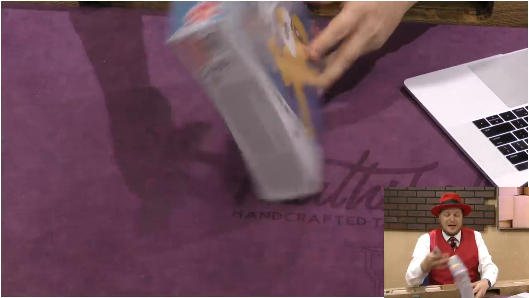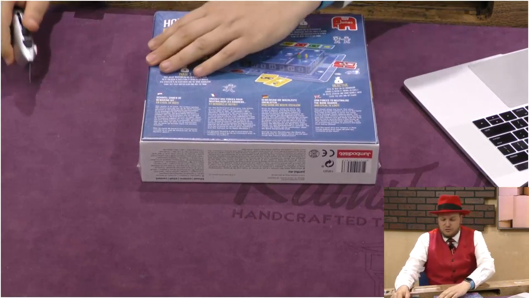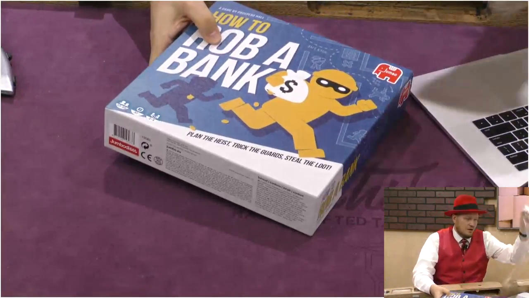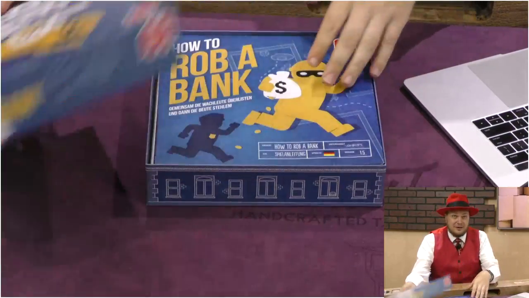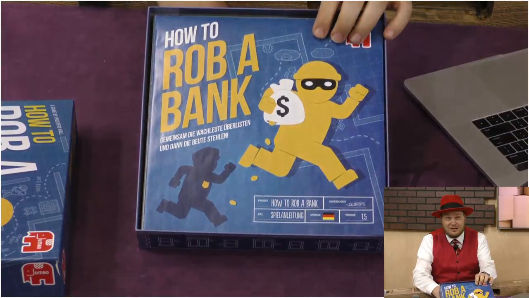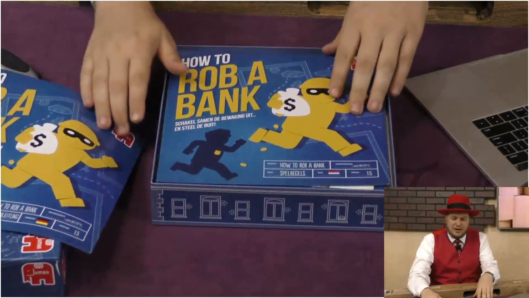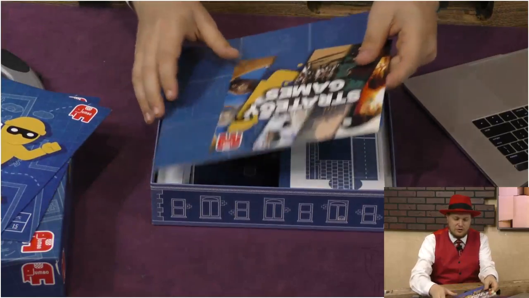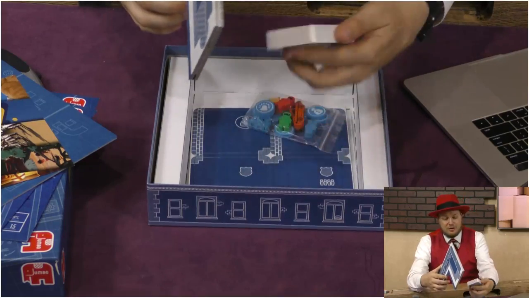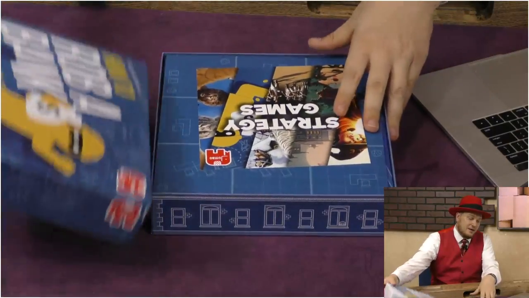All right, How to Rob a Bank. Now, I've actually played How to Rob a Bank and reviewed it, the small version from, I think, Big G Creative. This is the jumbo version. All right. Let's take a look here. I feel like I should have a little stand here. Maybe there. There we go. Okay. Anyway, How to Rob a Bank, rules, strategy game. Yep, looks just like the other one, just everything is bigger. Okay, cool. I like How to Rob a Bank. This is a good one.